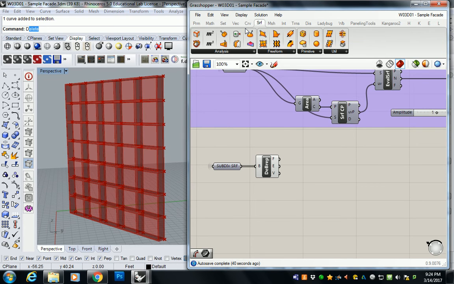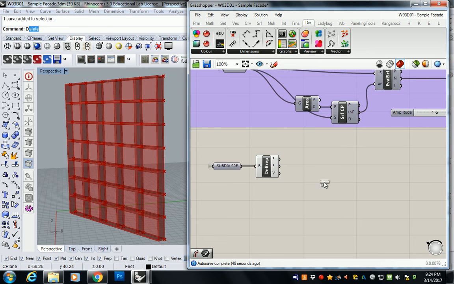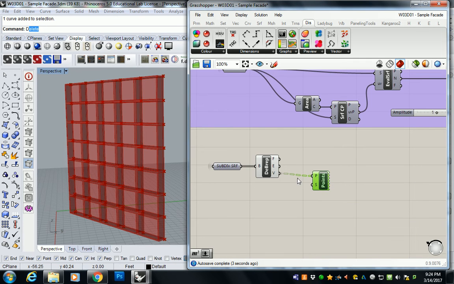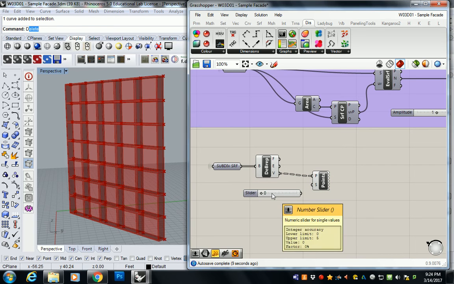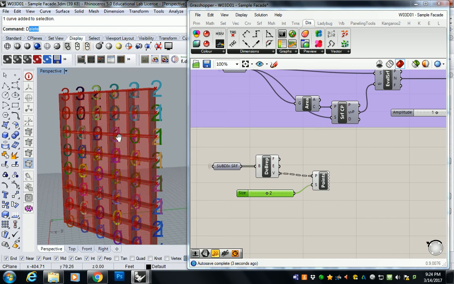We're going to display, under the Display tab, under the Vector panel, we're going to grab a point list and plug that into the vertices output into P. Then you'll have to put a slider on there. I usually, when I'm doing point lists, do a slider of 0 to 5. It'll generally cover a range of how big those numbers are going to become. But this is what we get.